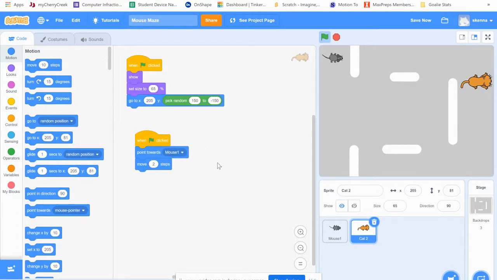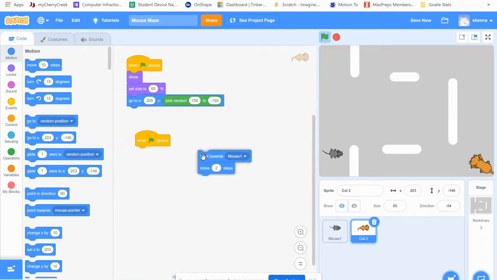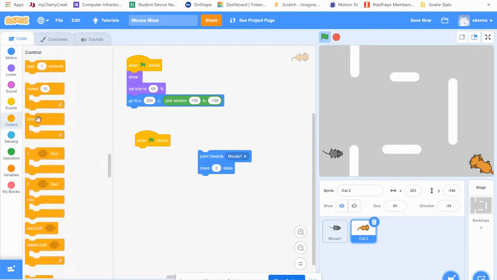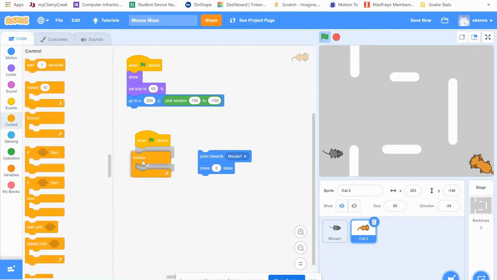Now, right now, if I do this, my cat is not wanting to move. I know what it is. I need to do this forever, not just initially. So forever, do this.